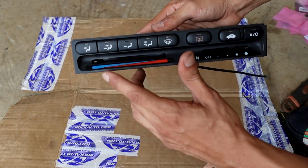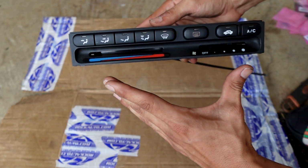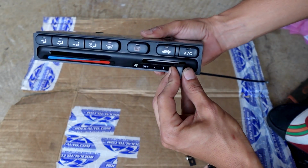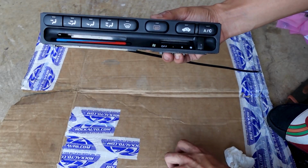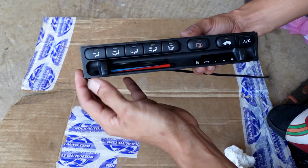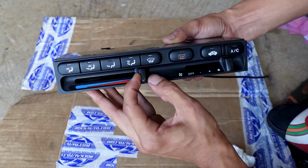And so now the last thing to do as far as putting this back together is to put on the little knobs. Here are the knobs. They just slide on there easily. And then the other one, the same thing. Put it on in there. And there we go.